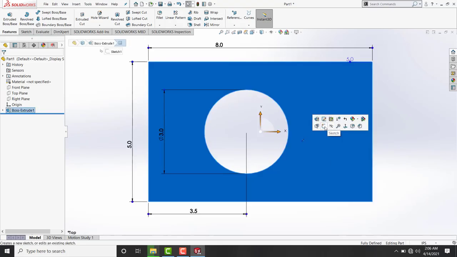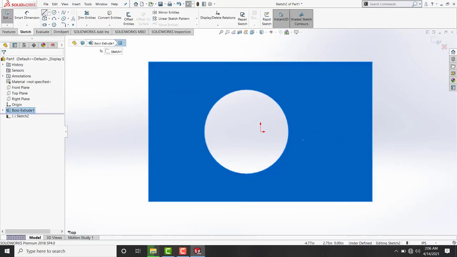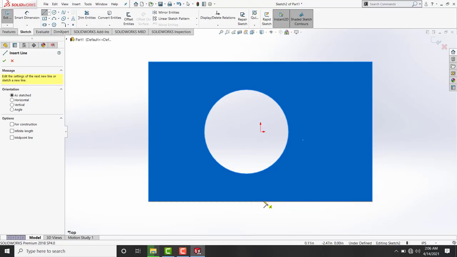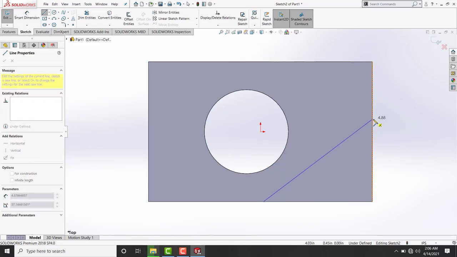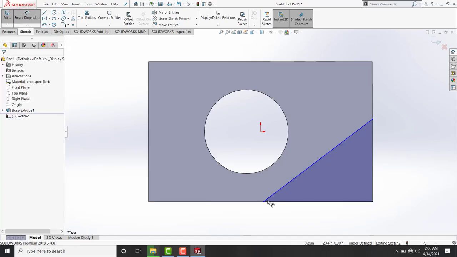Again select the top plane or top view of the object and select the line command. Create the lines at the edges of the box and create a triangle.